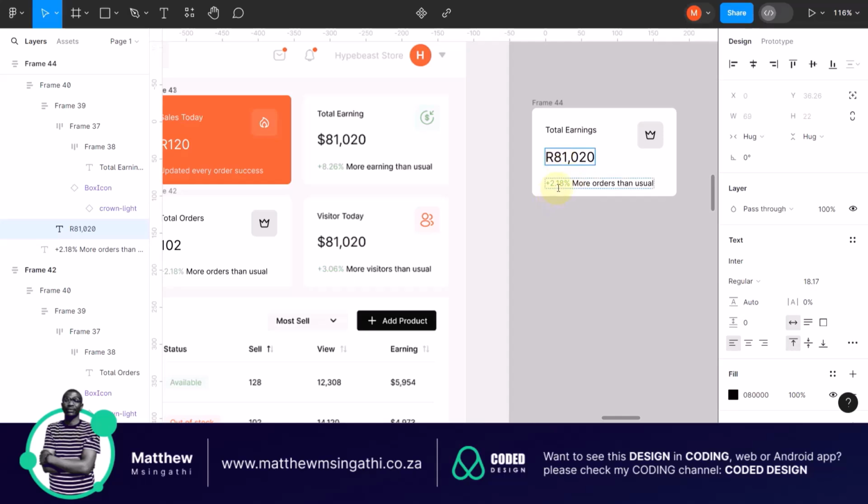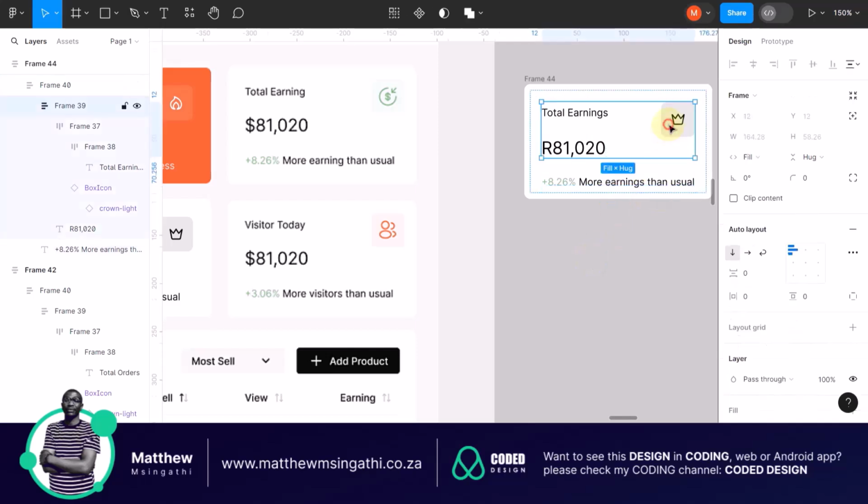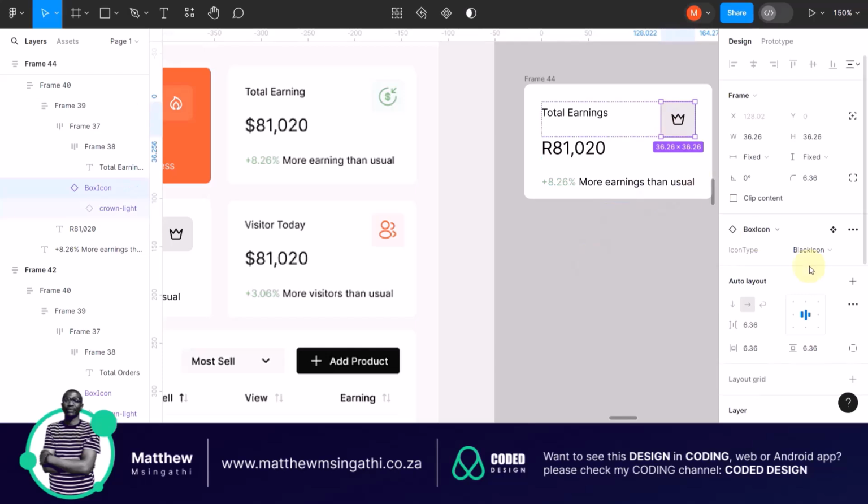And then here, what's the percentage? 8.26 more earnings than usual. I'm happy with that. Then let's just double click here and change this to green.